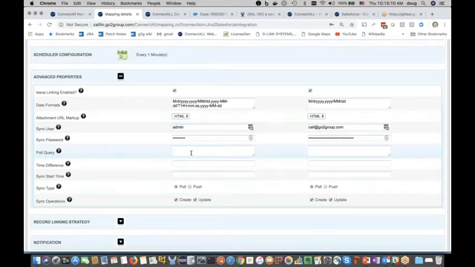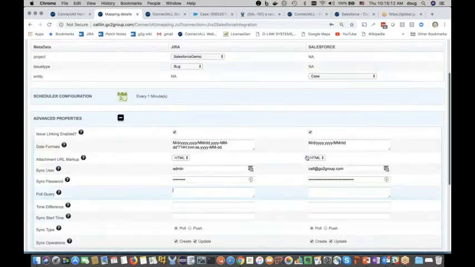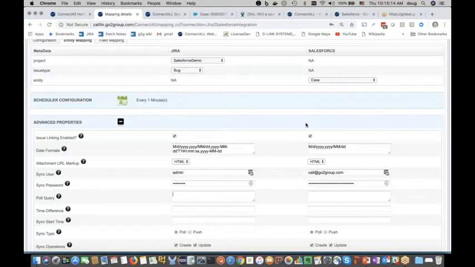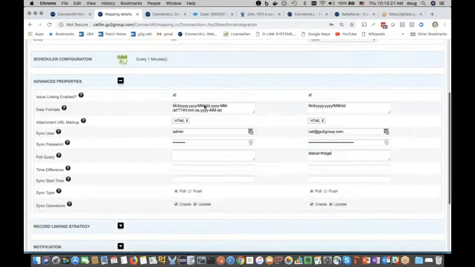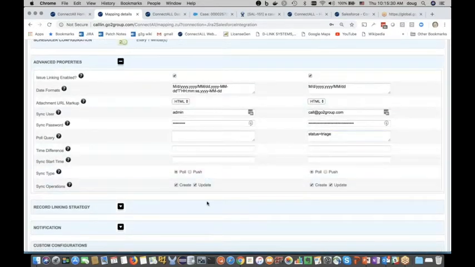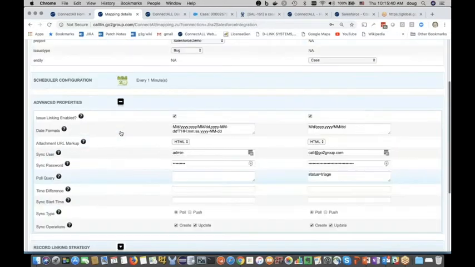We also have a poll query so you can limit the data. Maybe you'll create the cases in Salesforce. Maybe you'll want to triage those cases. And maybe you'll set the status to triage, which means we've reviewed it and it does need to be assigned to engineering. Then the data would come over to Jira. You also have control over the direction of the data, unidirectional, bi-directional data, both at the record level, represented by the create and the update, also down at the field level.